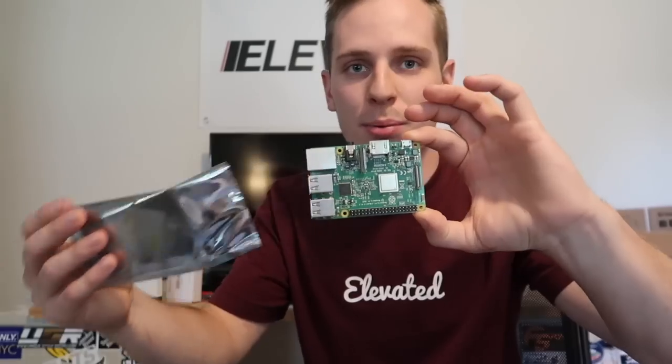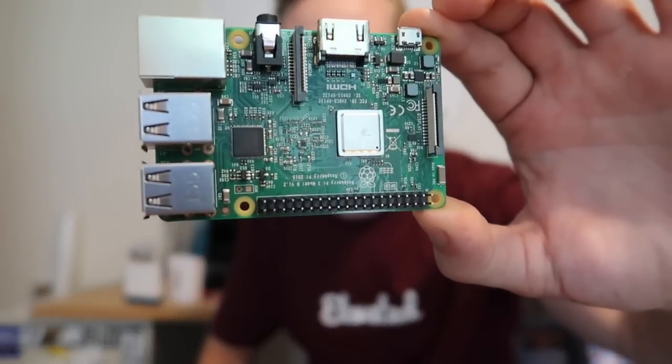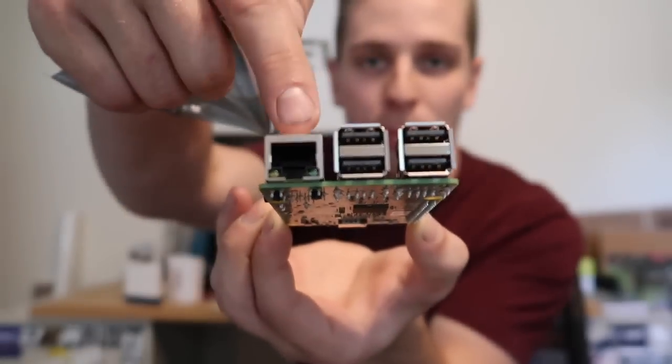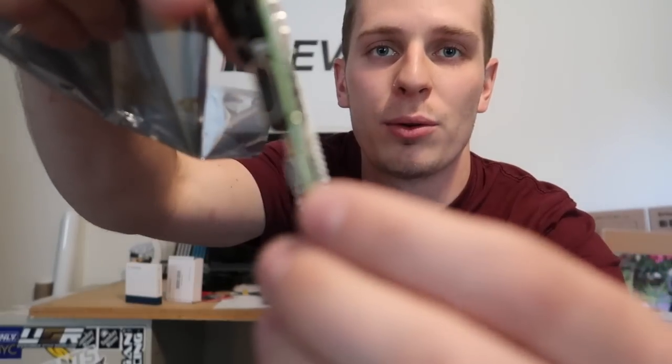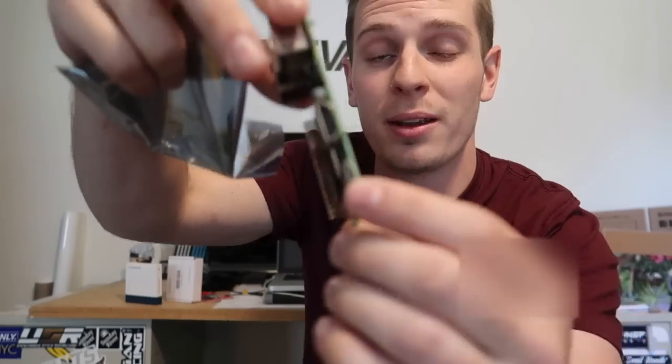Oh yeah, let's see what it looks like. So here in this nice wrapping, we have the computer itself. That is it. Pretty straightforward. This is where we're gonna basically plug in the OBD agent. There's a little power micro USB right here, but it's not gonna focus for me. We'll get into that. Go ahead and break open this SD card.